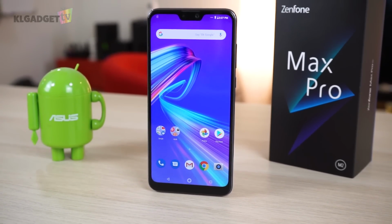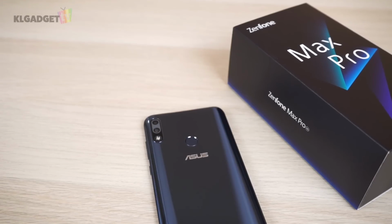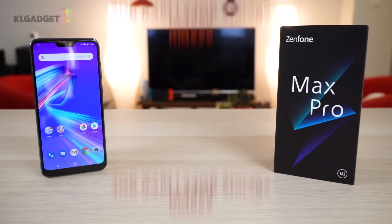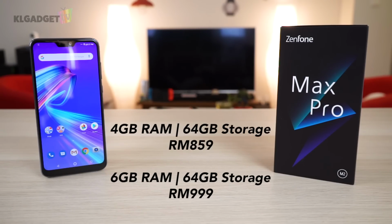So if you want to get the ASUS Zenfone Max Pro M2, you can pre-order it from the ASUS official store on Lazada. The 4GB RAM with 64GB internal storage variant will cost you 859 ringgit, whereas the 6GB RAM with 64GB internal storage variant will cost you 999 ringgit.